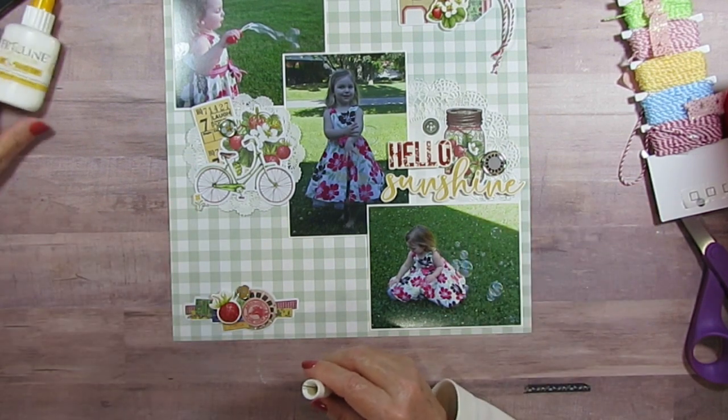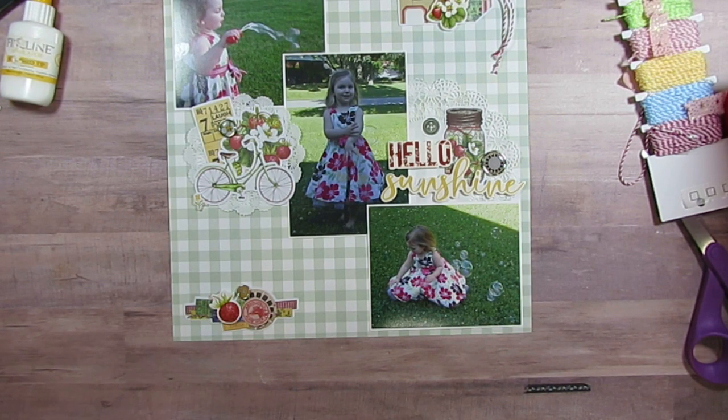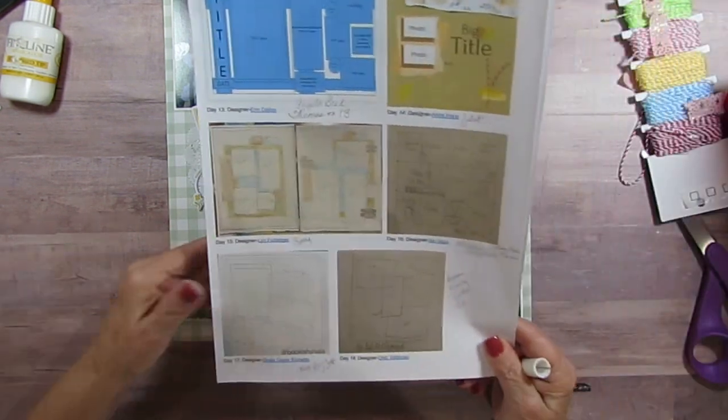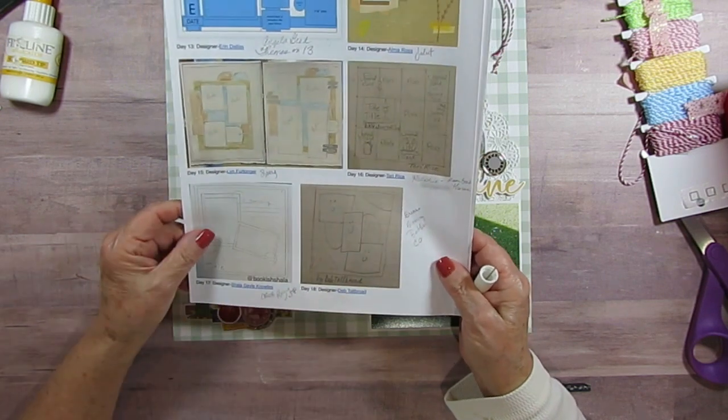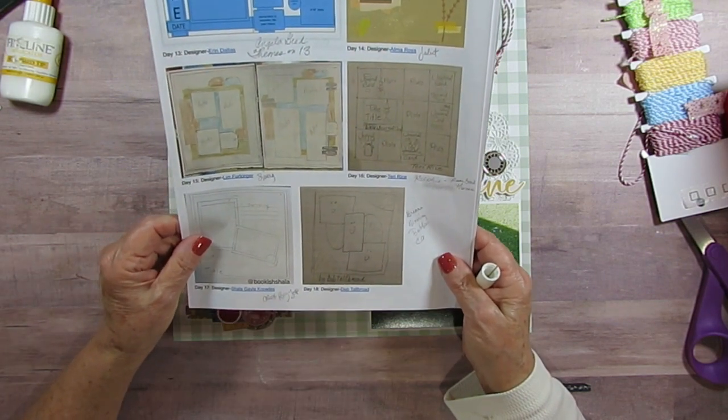I think it's fun. I think Deb did a fine job giving us a little direction, and then, you know, we get to do what we want after that. So that worked out good.